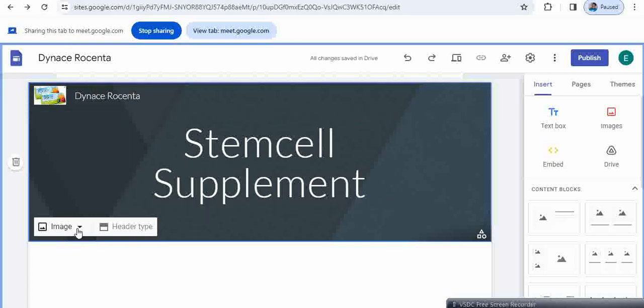I can put an image again to say maybe this is a header type of image. Now the reason why I'm clicking this thing one after the other is so when I click it, you will see what it does. You will see the changes it makes. Please don't be afraid to try this. Make mistakes, try it again. The only thing it will cost you is time. There is no money here. You are not paying for it.